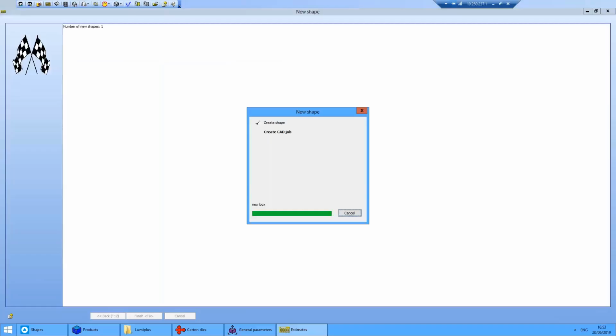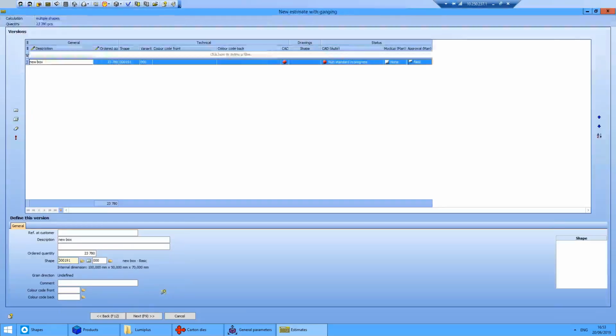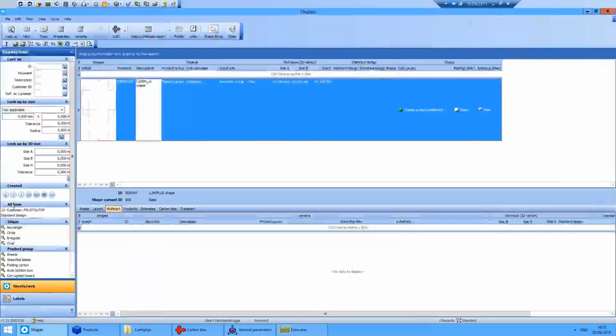which will send the data to ArtiosCAD like we saw before. And one of the things that is returned by ArtiosCAD is in this case a CF2 file, and the CF2 file will be used to do the calculation of the imposition on the die cut tool later. So need to wait a little bit until all the data is processed through the automation engine and ArtiosCAD. So we have a new shape in our library, which is shape number 191.